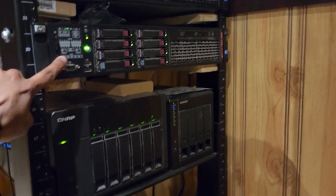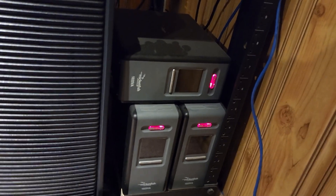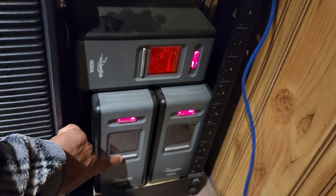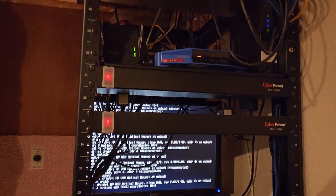Just underneath that I have three cheap UPS devices — consumer grade units I purchased from Best Buy, not industrial grade, but good enough. These three UPSs are feeding power to the two power bars up higher in the rack. Those power bars distribute power to the servers and all the other equipment and devices. Cable management is not the world's best but it is what it is.